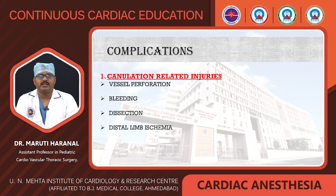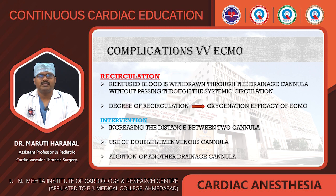Coming to the complications, there could be cannulation related complications, such as vessel perforation, bleeding, dissection and distal limb ischemia. Recirculation is a complication very specific to veno-venous ECMO, where the infused blood is withdrawn through the drainage cannula without passing through the systemic circulation. The degree of recirculation determines the oxygenation efficacy of the ECMO. This can be avoided by increasing the distance between the two venous cannulae, use of a double lumen venous cannula, or addition of another drainage cannula.